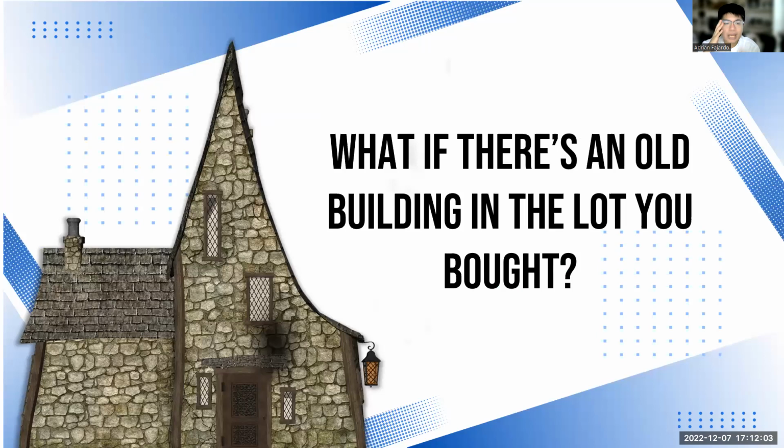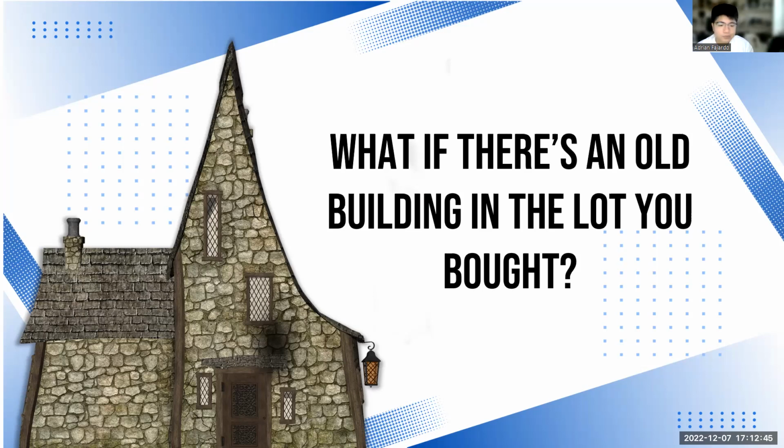Now, the second thing that we have to master for today, the killer in classification, is what you call lump sum purchases. Meaning, usually when you buy land, sometimes there is already a house or building on it, right? An old one. So what if you paid, let's say, 1 million and it includes the land and an old building. So how do we treat it? Is it 1 million land or 1 million building? Or do we divide it by 2, like 500,000 land, 500,000 building?